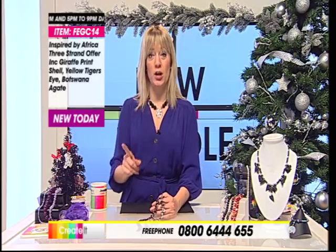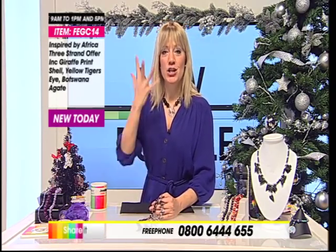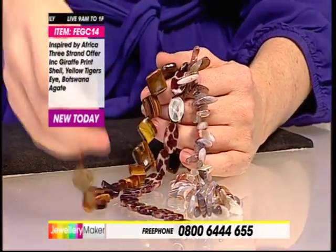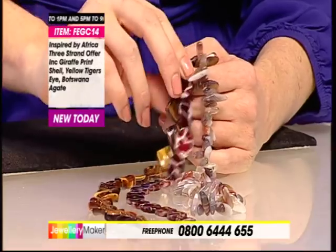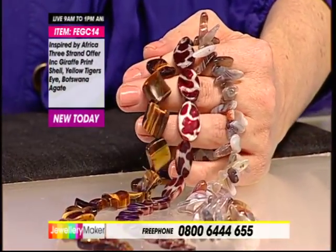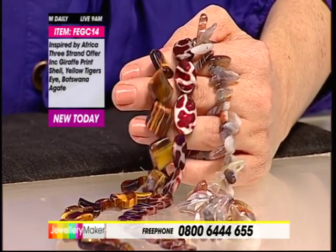Now this next strand, this is the one that confuses me slightly, because I can deal with the fact that yes, Botswana, in Africa, yeah, amazing. Giraffes, you find them in Africa. You don't get tigers in Africa. Tigers are really from India and China, aren't they? You get them in the jungle. Not really known for coming from Africa, but you know what? It doesn't matter. They are wild. You're quite right, Kelly.